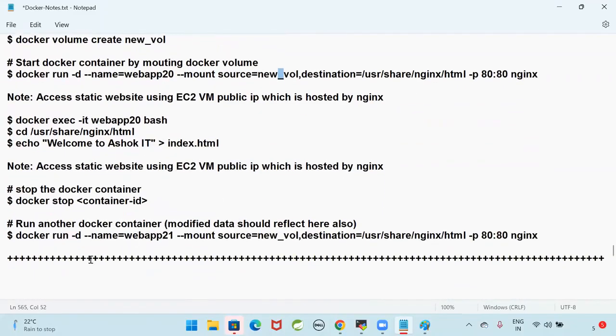Then the same volume I am mounting to another container, so that whatever data we change in the first container will be available in the second container also, because they are using the same volume. Container 20 and container 21 are both using the same volume. Data is sharing.